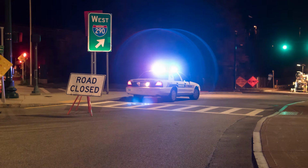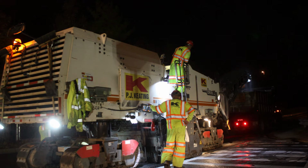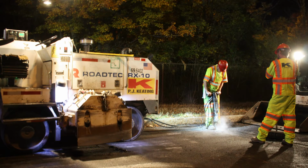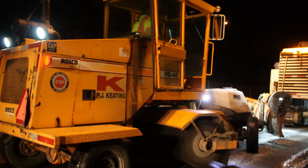We set up our crews, got them out there about an hour prior to any operations being started, and got the detours in place, and then sent our milling machine out, and they milled the roadway 1 inch. We had another smaller machine that comes behind and does the joints and gets up close to the structures. It's also got a built-in compressor, so they can hammer right up to the structures and get a nice clean surface area around those. Another machine has a built-in sweeper and a skid steer to pick up any millings that are left behind and generally keep the roadway clean.